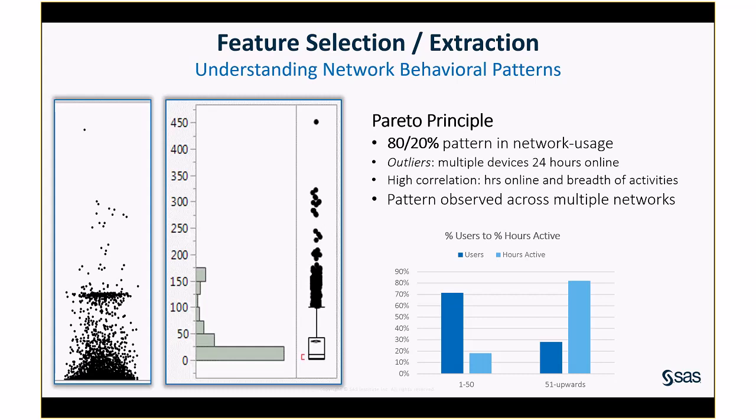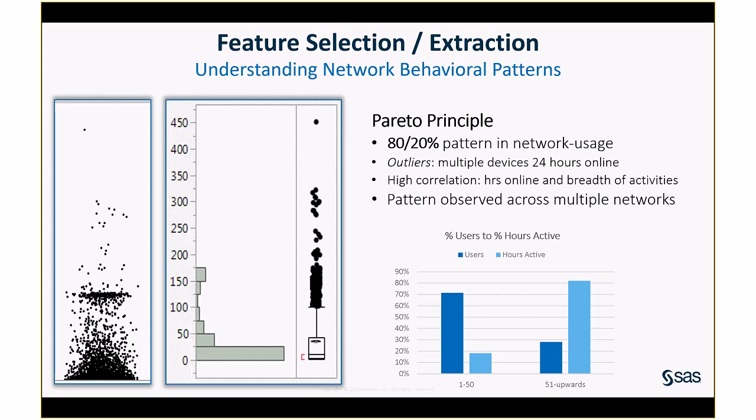And this is observable in many natural phenomena, but also in network behavior, where we can often see that there's a large group of 80% of users who are not on the network that frequently and are just doing basic activities, and another 20% who are very heavy users. These are very sophisticated computer users who are doing a greater range of activities, have larger byte traffic, and are on the computer many hours a day.